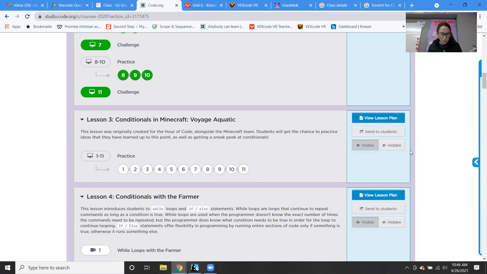I was trying to look through and make sure that everybody had signed in and at least started the code. But I did notice there's a few kids that did not sign into their account and they didn't complete lesson one. So I don't want to call the names out, but hope you probably know who you are. If you did not sign into code.org yet, please do it this week. I do not want you getting behind.